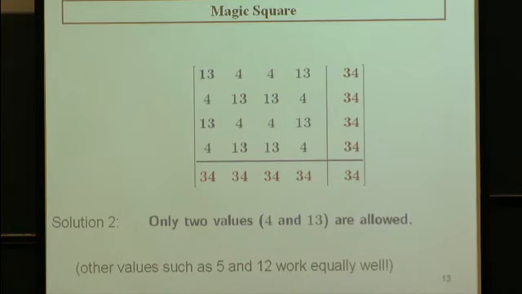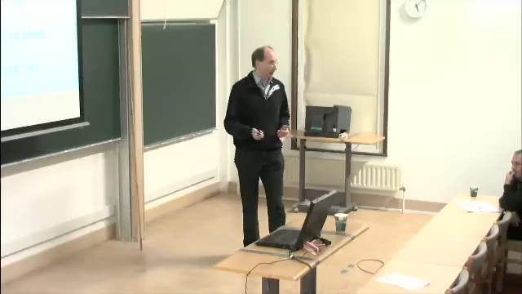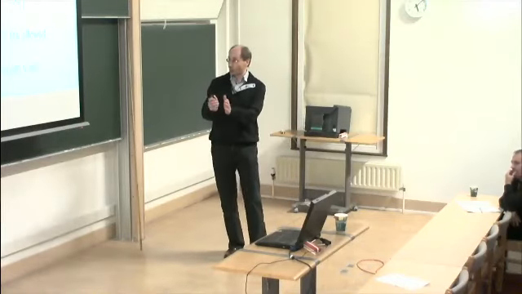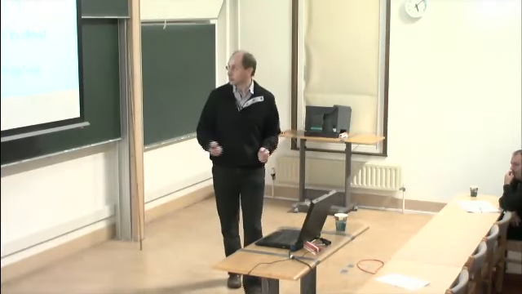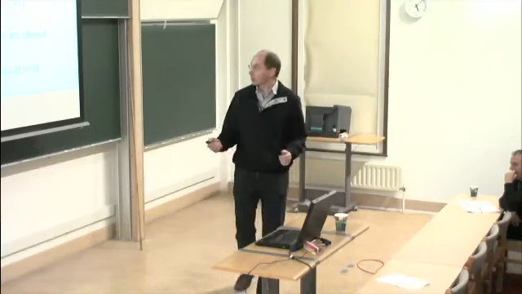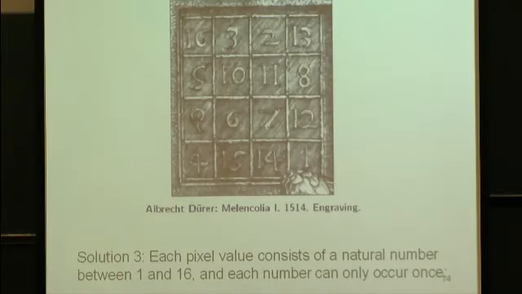Well, there are solutions, of course, and you can construct them very easily. This is one of them, and you can just replace the 13 by 12 and the 4 by 5, and you find others, and you can imagine many more. This is a different solution of your inverse problem with certain structure. It's not the Moore-Penrose inverse. It has structure, and in many applications this might be the preferred solution. Think of material sciences, where each block of your sample might correspond to a certain material. And of course, then you have the magic square.